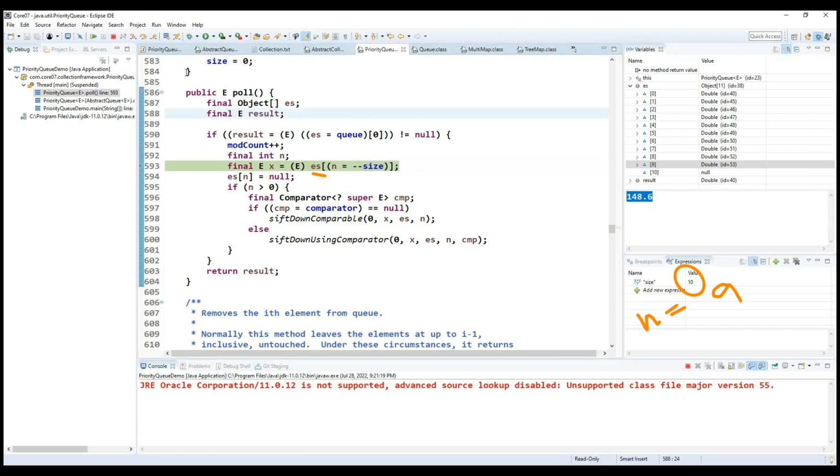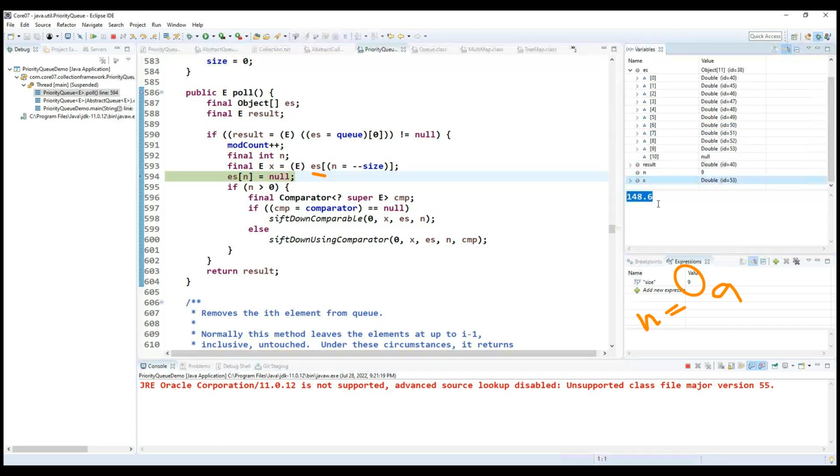Okay, now we'll identify whether the X value is going to load as 148 or not. Now if you see the X value, we are getting the same value. Whatever the 148 we are having, it is trying to load. Now you can see N value 9. The result we are having is 12.4. Now the ninth record is 148, and the X value is also the same.